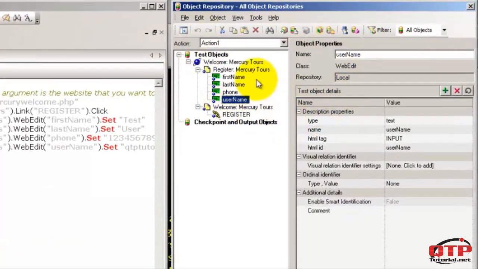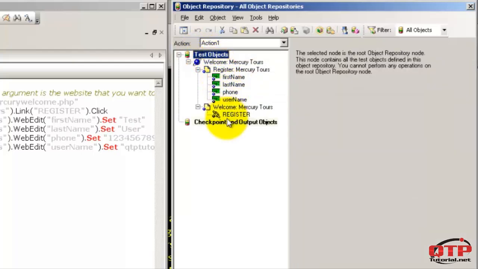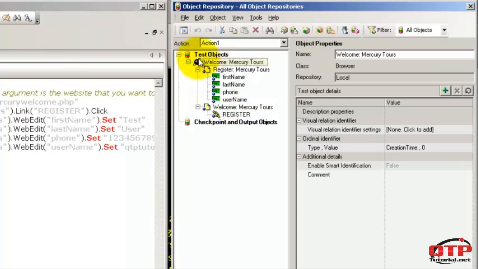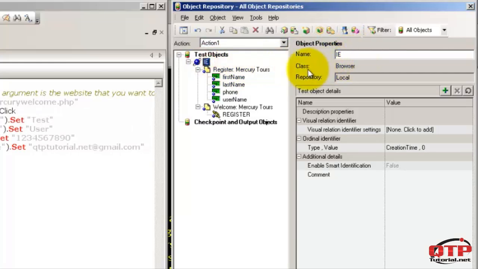So let's look again at our object repository. So what do we have going on here? Well, we have the parent called test objects, and in here, everything is stored. Now, this is all stored based on a hierarchy. We have this object. You see this logo right here? It means it's a browser. In fact, we can see right here, Mercury Tours. Class is the browser. And the name, this we can change. Okay? For example, just to make it easier, you can get into the good habit of recording very descriptive names for yourself. We'll call it IE. Because I know that this browser is Internet Explorer. It's not called Mercury Tours. But at the time of recording, that's what QTP decided to call it. Okay? But I'm going to call it IE.